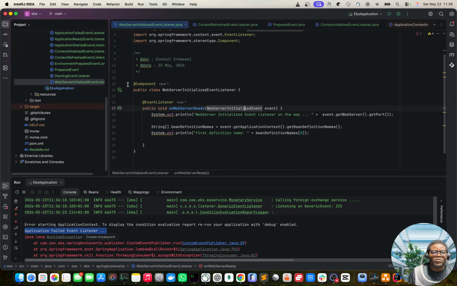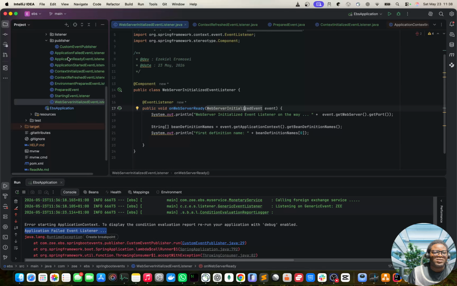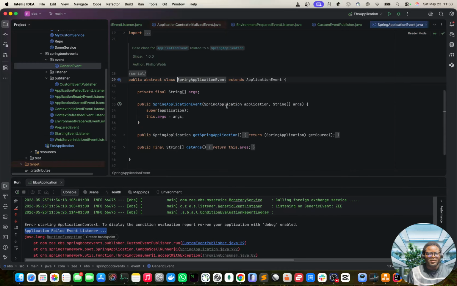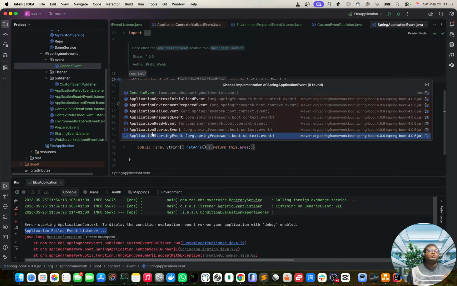So let me go back to this Spring Boot event. So you can see everything. We've initialized all this, and you can see how it works on the go. So now you know all the events that are published when Spring starts up, and now you know what are the things you can do within it.